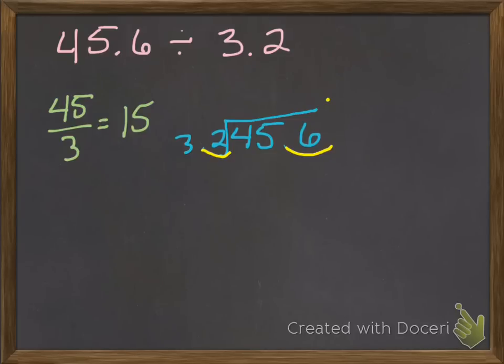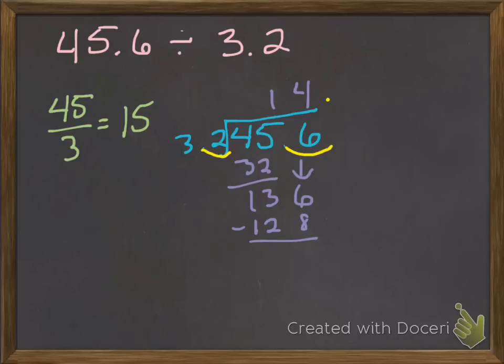So now I'm going to look at this 3 and 2/10 as 32. So 32 can't go into 4. It can go into 45 one time, and then that's going to give me 32. And I'm going to subtract those, and that's going to give me 13. Then I want to make sure I bring the 6 down. So I'm going to draw my arrow, bring the 6 down. So now I have to figure out how many times I think 32 can go into 136. Well, if I look at my estimate of 15, I could say 5. So if I try 5, that's going to be too much. So let's try 4. And that's going to give me 128.